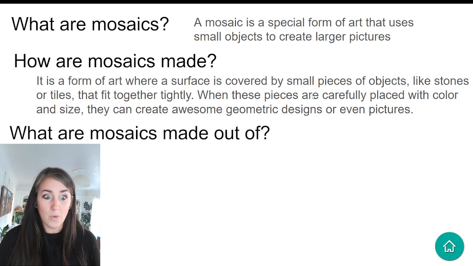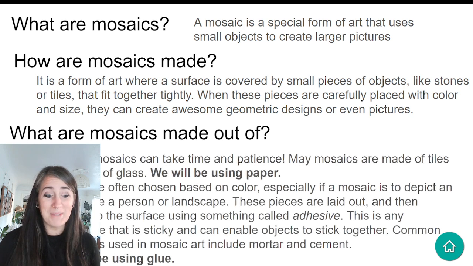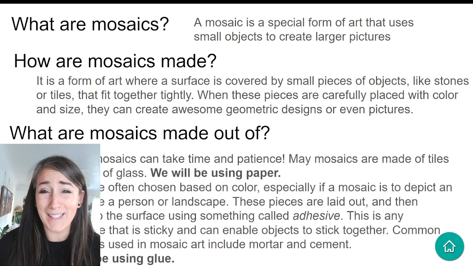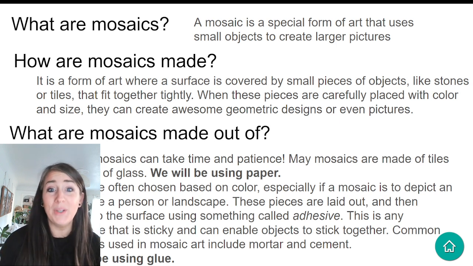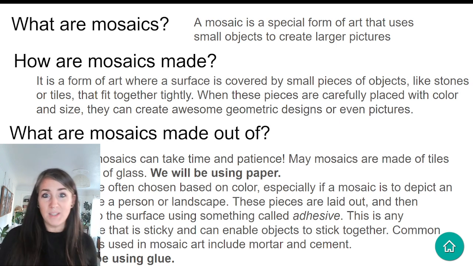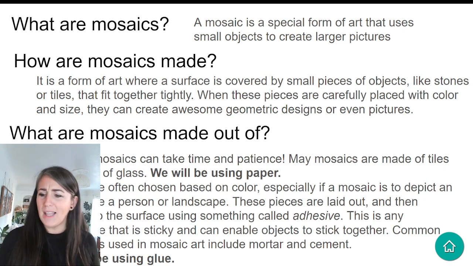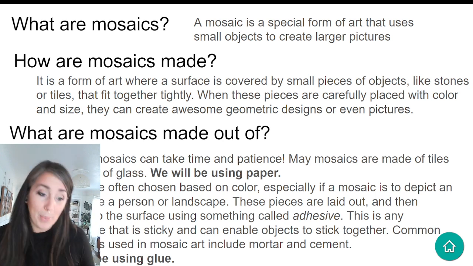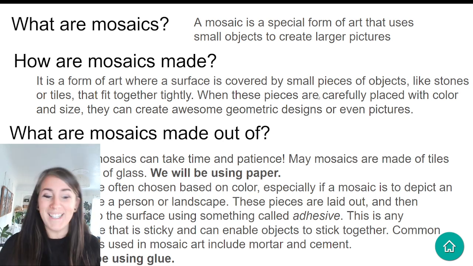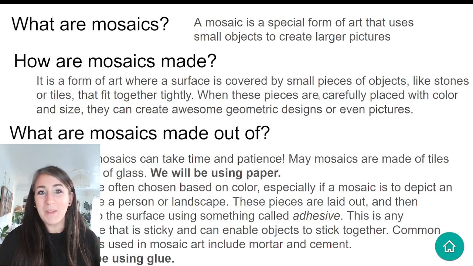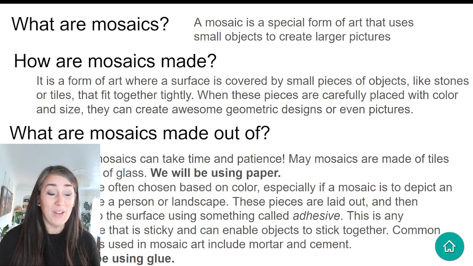The next question then is, well, what are mosaics made out of? And I like to say that the number one ingredient in making a mosaic is patience. I know that seems kind of like a silly answer, but oh my goodness, is it ever true? There is no mosaic that was ever made in speedy time. They just take time and patience. So it's good at building that skill for us, for sure. But as far as the materials it takes to make them, it might be things like glass or stones or tiles or found objects. There's all kinds of things.